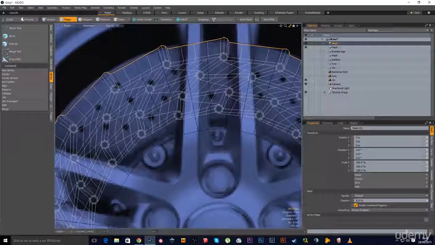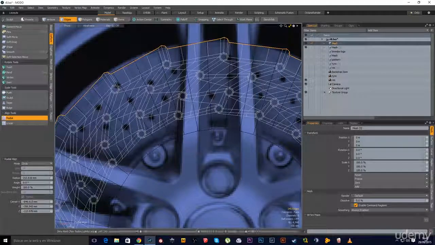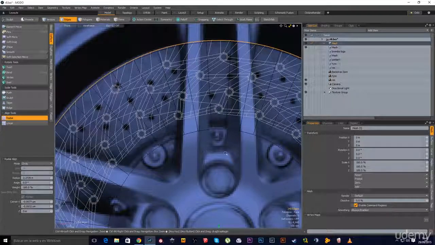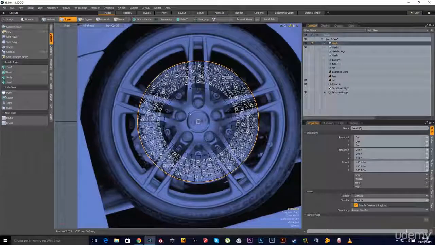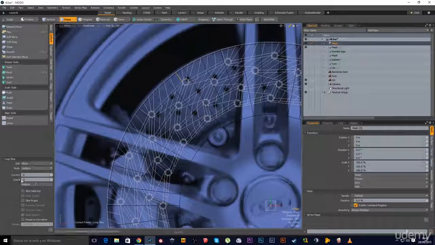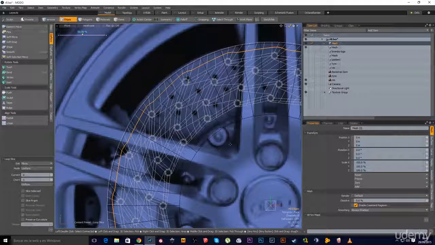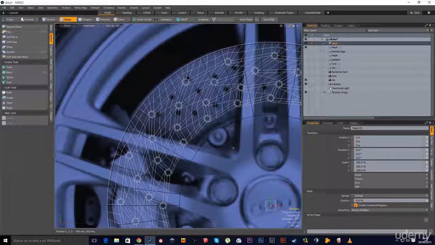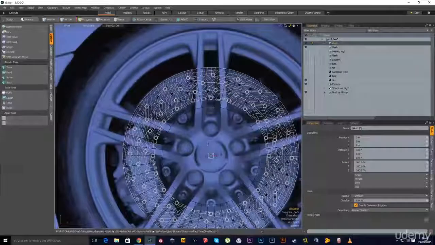And what I need now is to make sure this is a perfect circle, so I'm going to deform, radial align, and click, and this will be a perfect circle. I maybe want to make a loop slice here, uniform with a count of 1. That's it. Okay.